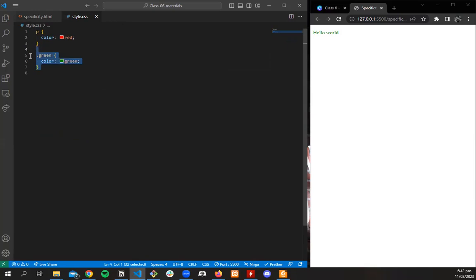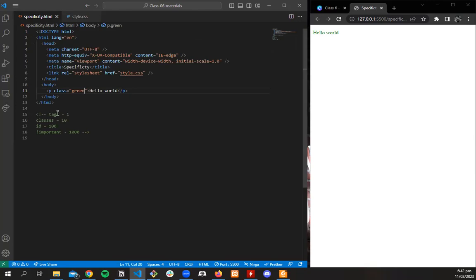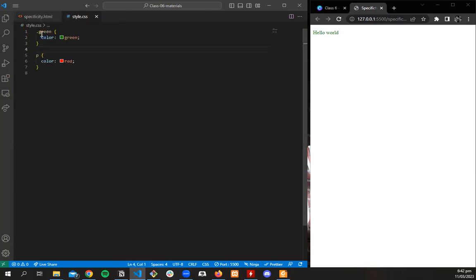So let me move this to the top. But you can see that even though I've moved it to the top, it's not cascading, it's still staying green. The reason it's staying green is that classes weigh heavier than tags. So if you have a class and an ID and an element tag, because the classes weigh heavier than that, the class can overwrite your tags, even regardless of cascading.